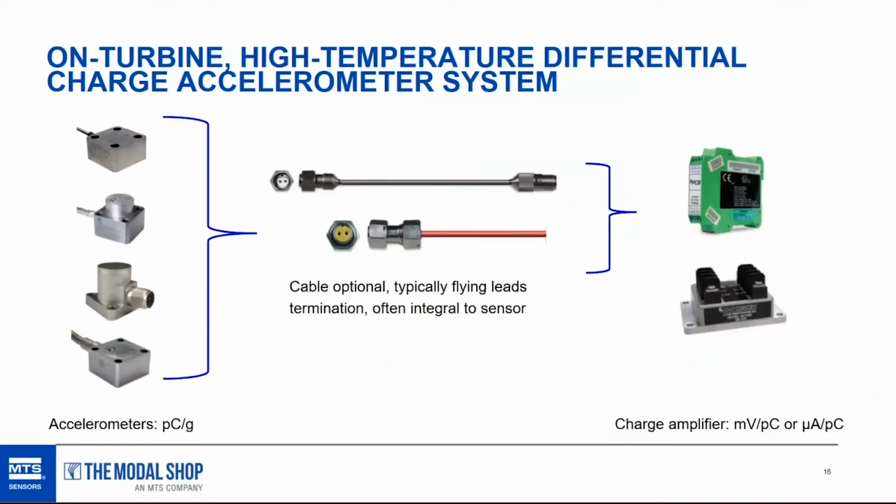This is a typical high temperature differential accelerometer system. Accelerometer shown on the left with an output in picocoulombs per G. A lot of these sensors have integral cable to flying leads, so you may not need the cable that we showed in the middle. And on the right-hand side, that's what the charge amplifier looks like, or yours might look a little different from the two PCB designs that I showed there. The output of the charge amplifier is either in millivolts per picocoulomb or microamps per picocoulomb.